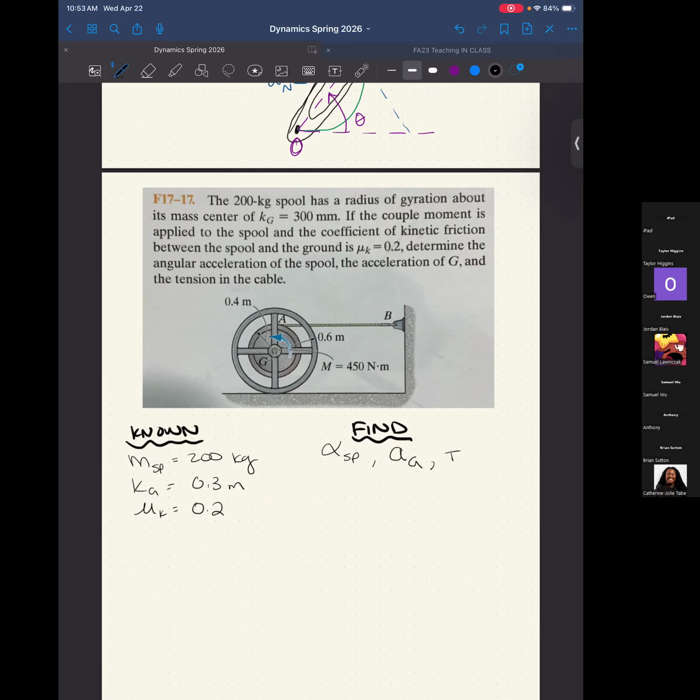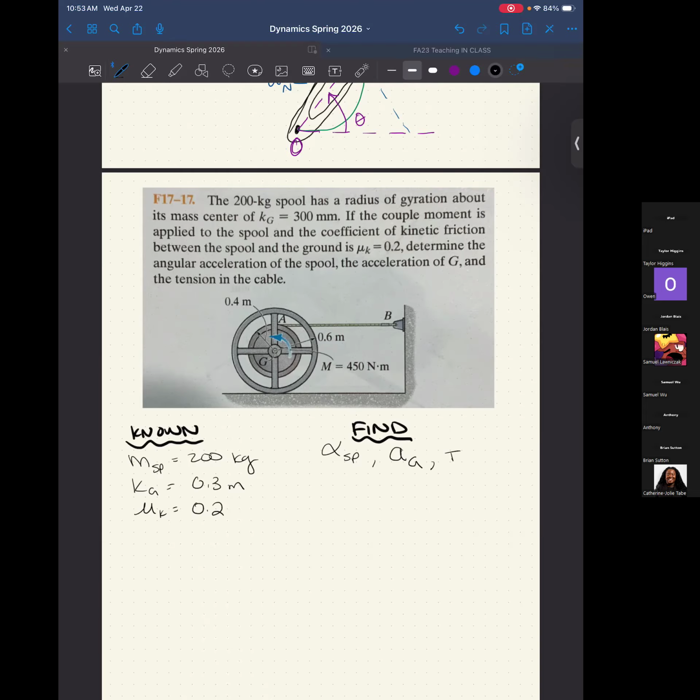We can still go through it. Do you understand it? Yeah. The one thing I was confused about is that in the solution guide, when I just related the linear acceleration and the angular acceleration using R alpha, they went through the whole equation and canceled out what was not in the i-hat direction. Which R did you use? The radius from the center to the start of the spool. Okay, so the 0.4.